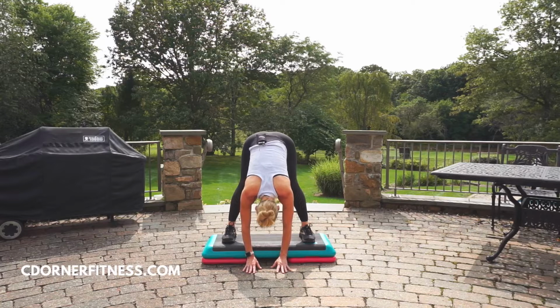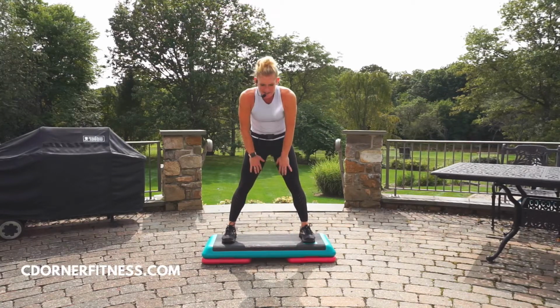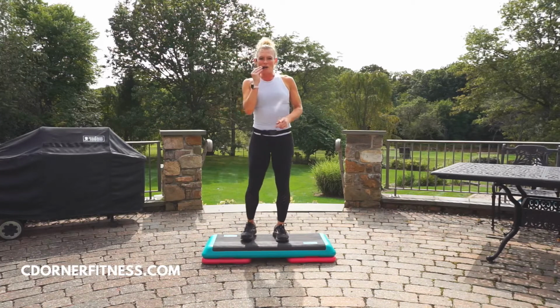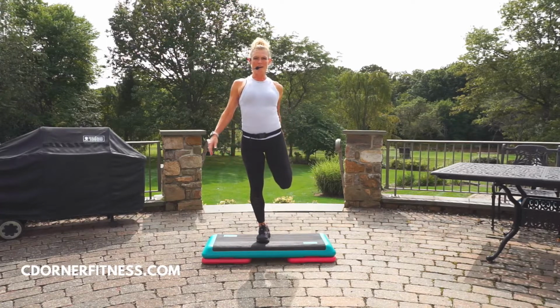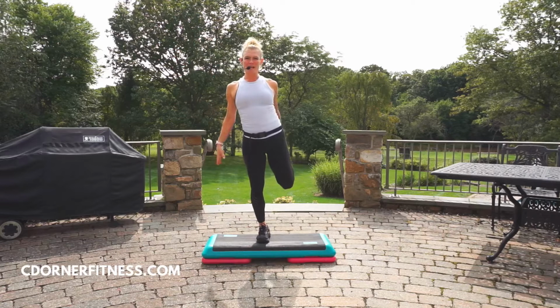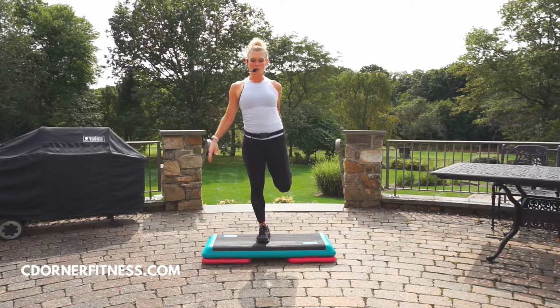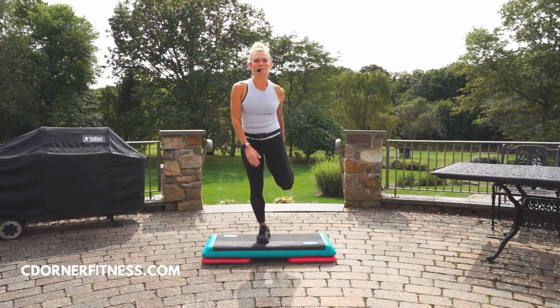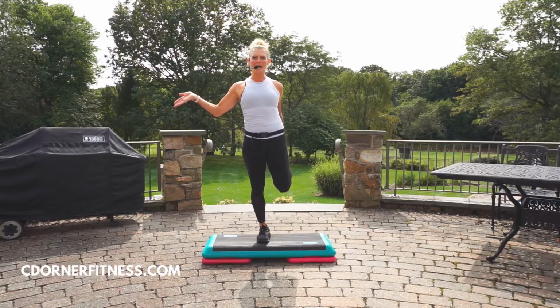It's okay. Now listen, bend your knees, roll yourself up. You can do this on or off the bench. Put your left foot on the floor or the bench. Grab and stretch. So a lot of times you see this kind of deal over here, okay? If you need to hold on to something, always feel free to do that. What you could do, if you're doing it on the floor, is pick up the top of your step and just use that, okay? So hold. Now, when you're doing the stretch, make sure you're not leaning forward. The higher up your back is, the straighter you are, the more you're going to get out of this.